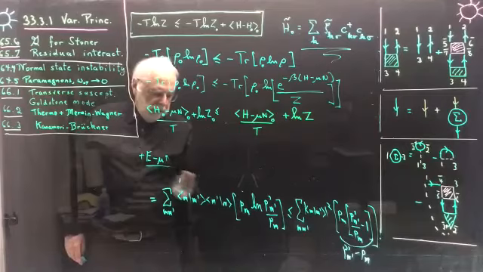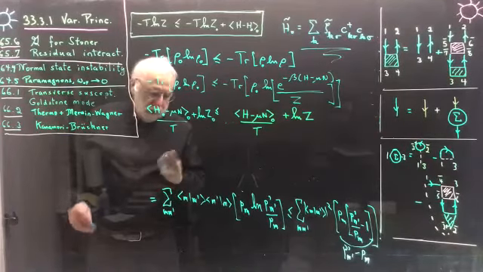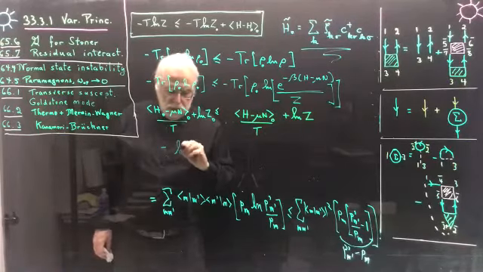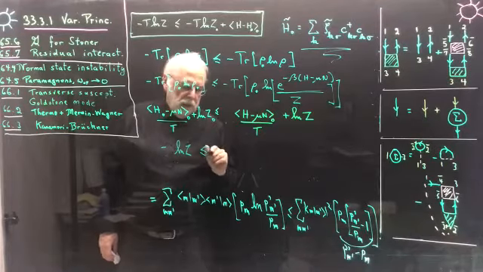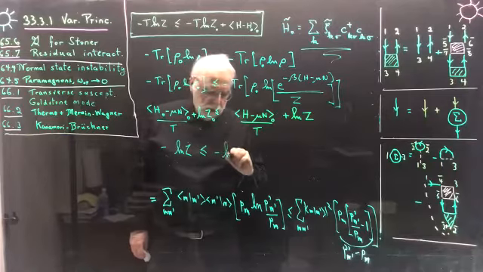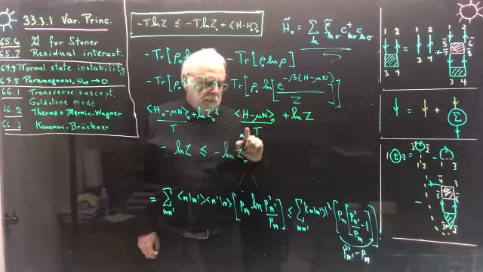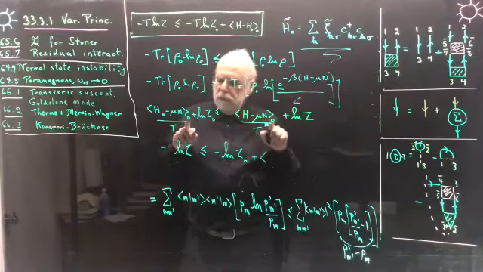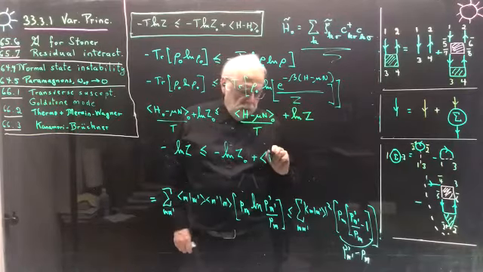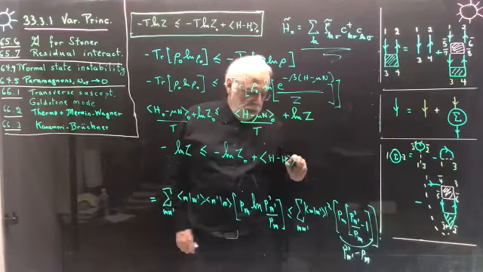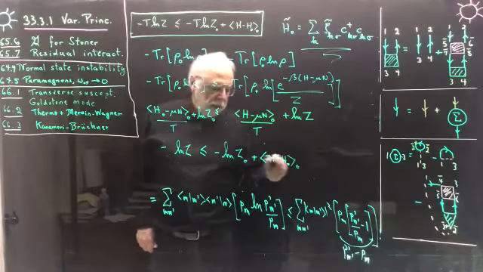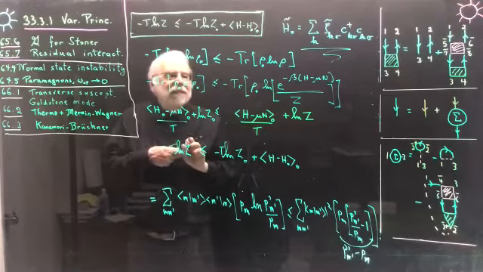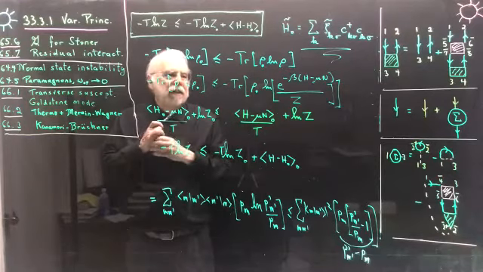But this is easy now, because we just put this on the left-hand side. So that's minus log Z is less than or equal on the right-hand side to minus log of Z0. And here on the right, I have plus, the mu N disappears, I take the same value of N at both places. So I have H minus H0 computed in the 0 ensemble, divided by temperature. So I multiply by temperature.